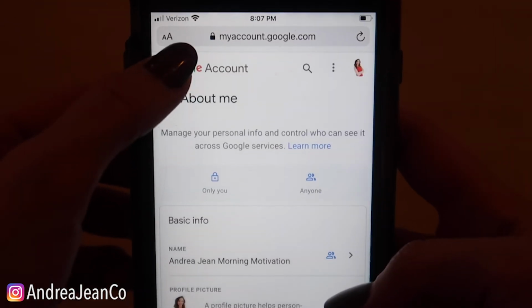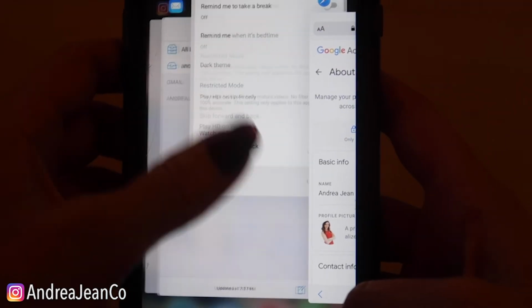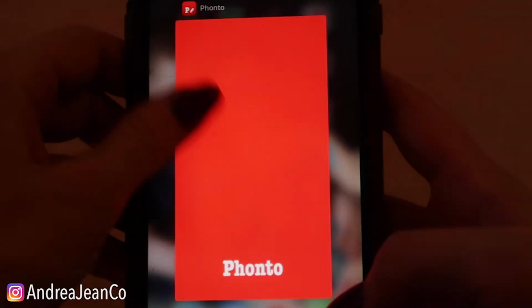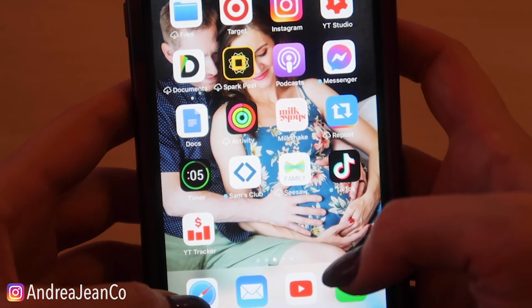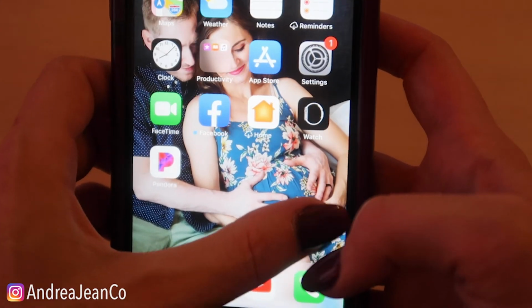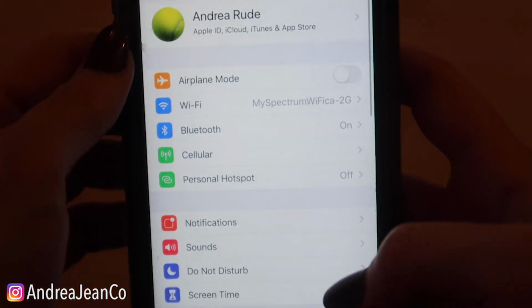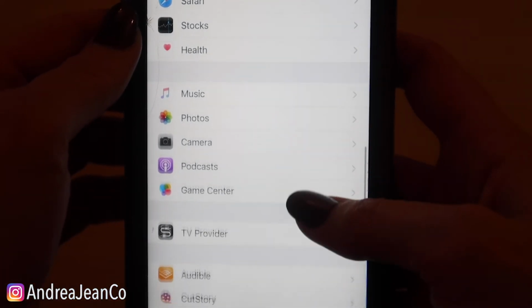Now let's say you don't have these A's here, and I will show you how to do that. Let me just exit out of here. A lot of stuff going on. Go into your web browser. Again, on Android, you're going to want to use Firefox, and then I'm going to go into settings, and I'm going to choose my web browser. I'm looking for Safari.